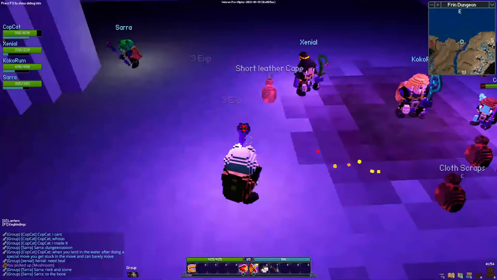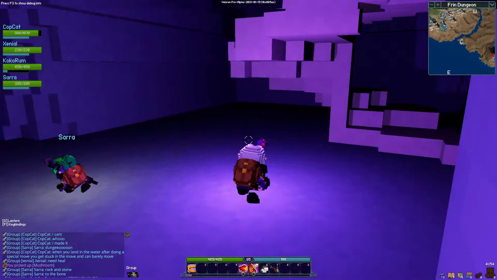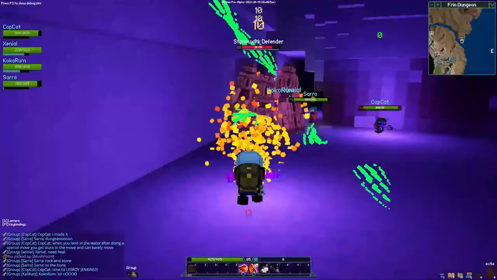This dungeon is going to be nothing for us. Rock and stone to the bone. I like that when you land in water after doing a special move, you get stuck in the move and you can barely move. Interesting. Leroy Jenkins! Again, we just go in and we just have fun. Lol, no! Cocoa Rum's not about to have this. We're having a Jenkins moment right now, everyone.